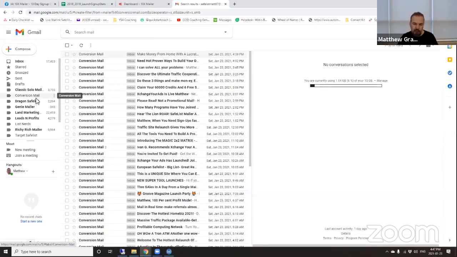And again, how long this takes will depend on how many mails you have in your inbox. If you've got, like in a couple of my inboxes, close to 1 million email messages in there, it takes longer to go through and search that out and find all the mail than if you've only got a couple of hundred mails in your inbox. You can see it searching through, but it's not done yet. It will pop up and tell us when it's done.